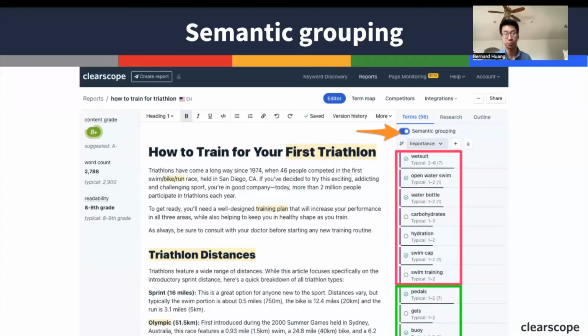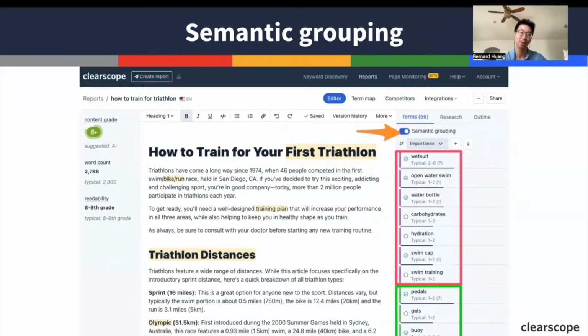What that gets you is a very unique view where you can see all of the different groupings of terms semantically. We hope that this kind of sparks some more creativity from you or your writing team as they're drafting their pieces of content, because now you can toggle it, be like, oh, okay, yeah, we should probably have a section in this particular example on wetsuits and talking about swimming, and obviously you're training for your first triathlon, which is what I'm currently doing, which is why I ran the Clearscope reports for this.